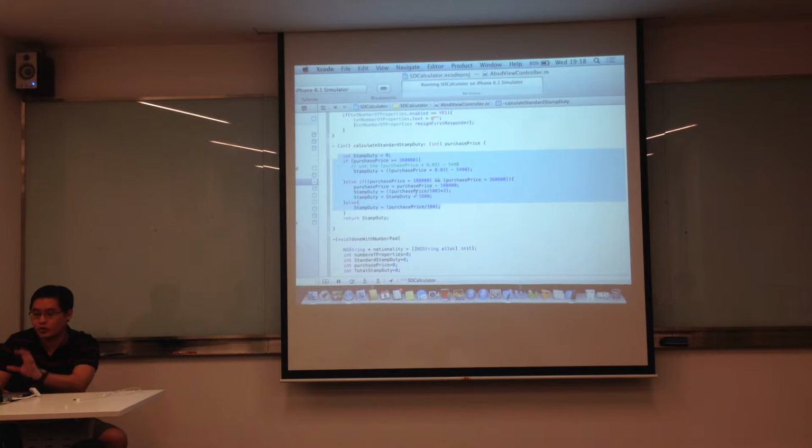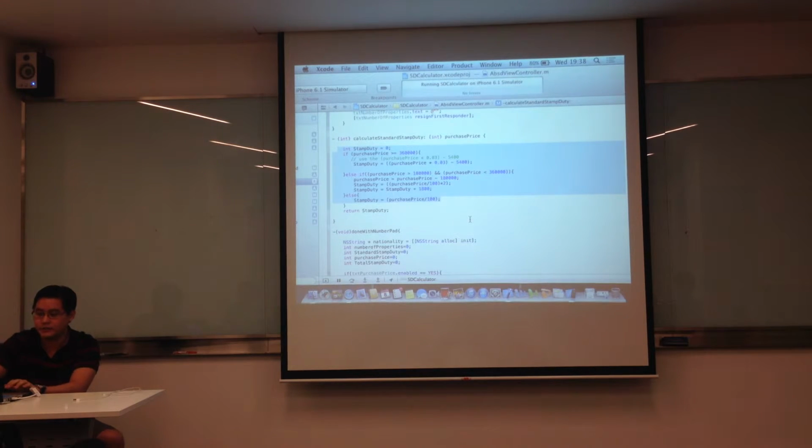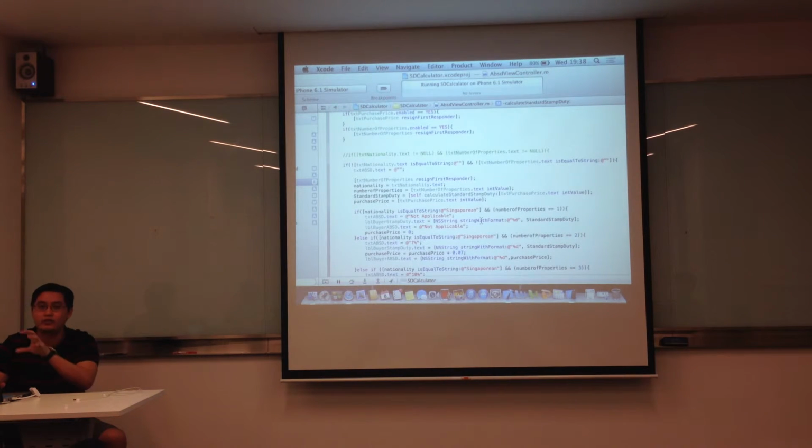So I just want to pack every formula inside one method. Whenever I call this method, it returns me the standard 3% stamp duty. Then after which, depending on your nationality, we will calculate the additional one.